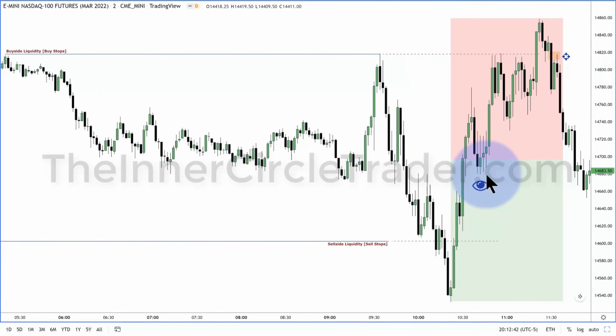Now look closely. What else resides right near that low? Right there is that imbalance I mentioned. It's only one single candle passing up, between the previous candle's high and the next candle's low. That area right there is an imbalance. From this area here, it went down below the 50 level, attacked these sell stops, and completely closed in this imbalance. So every point from this candle's high to this candle's low, with the candle only going up, that's a buy side imbalance.